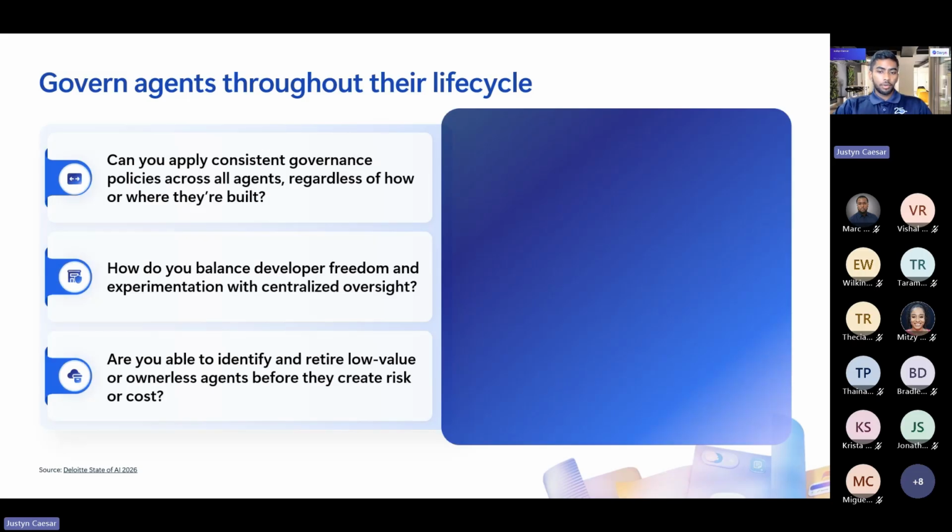If you clamp down too hard on your developer teams, they may stop asking for permissions. They can just go somewhere else and build somewhere that you can't see. So you need to balance these permissions and these configurations with your developer freedom. And can you identify and retire your low value or your ownerless agents before they come at a risk or a cost?